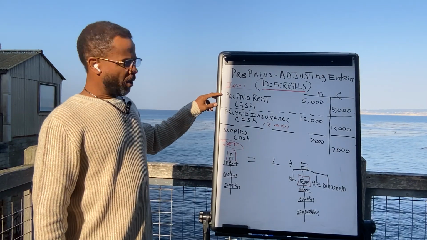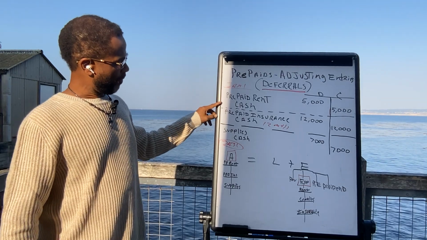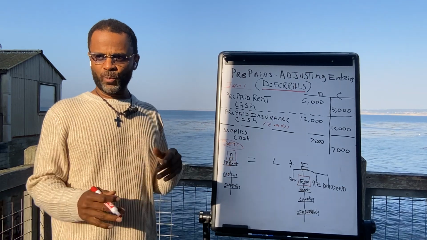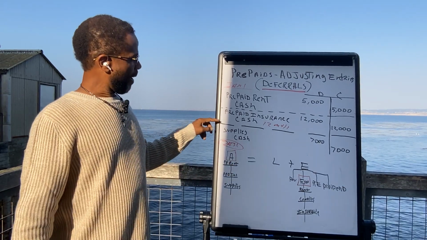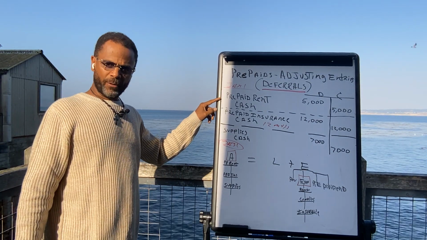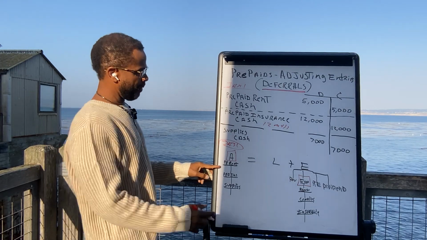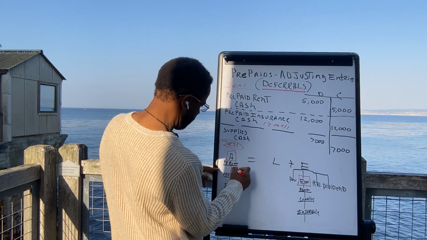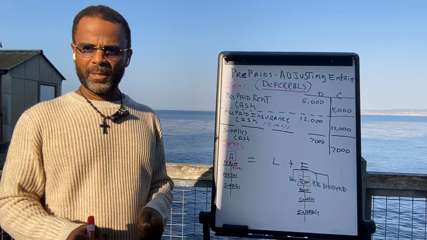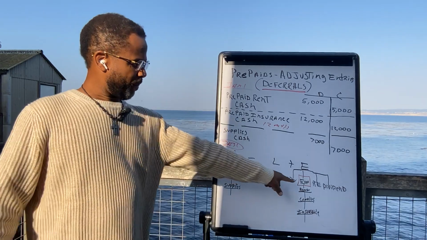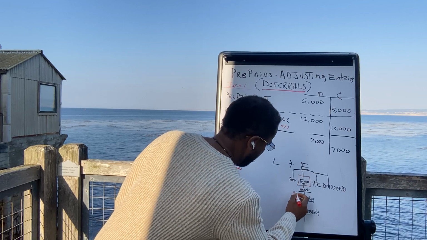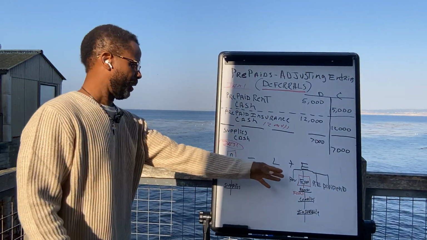So let's start with prepaid rent. By the time January 31st comes around, we have already used that space. We've already been in that place renting it for 30 days. So we have to exhaust that prepaid. To get rid of the prepaid for that month, I would have to credit prepaid for $5,000. Now I can expense it. Think about expenses when you talk about prepaids, these types of deferrals. So on this side, I'm going to debit the rent expense account $5,000. Still in balance, right?